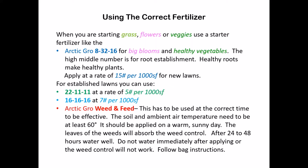Arctic Grow weed and feed has to be used at the correct time to be effective. The soil and ambient air temperature need to be at least 60 degrees. It should be applied on a warm, sunny day. The leaves of the weeds will absorb the weed control, and after 24 to 48 hours, then water well. Do not water immediately after applying, or the weed control will not work. Follow the bag for instructions.